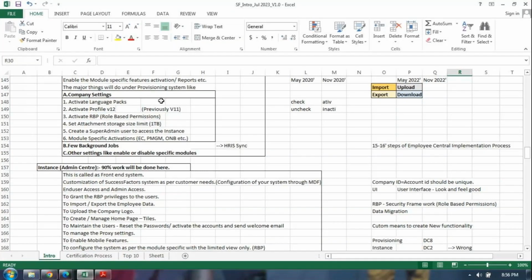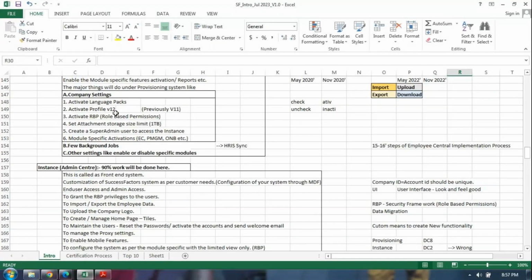But for any global operations, for example Saudi Arabia, Arabic. Thailand, Thai. Malaysia, Malay. Germany, Deutsch, UK English, US English, Spanish, Portugal, Mexican. In this way, for the different countries where your customer holds operations, you have to activate the language packs over there. I'll show you that screen as well, don't worry.